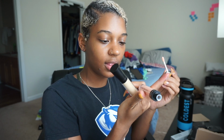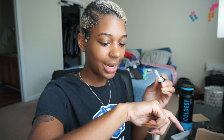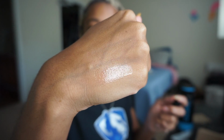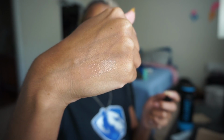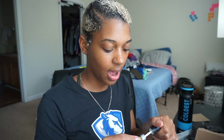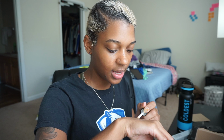So this is the Pink Nude. Oh my god, I love it. This is the Pink Nude. Let's see. It does have little pink shimmers in it. Really pretty. And I do like the applicator. This is actually one of my favorite applicators. e.l.f. has this applicator for their lip glosses, and I'm telling you, my favorite applicator, because it's not like the super felty tip.